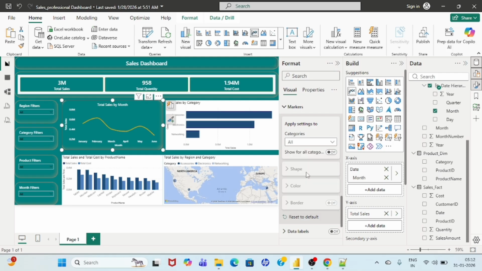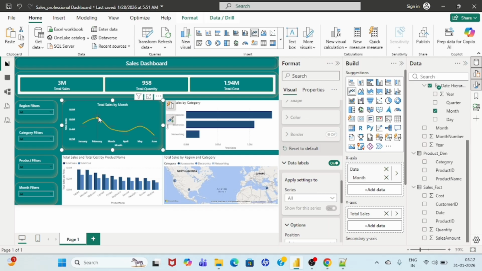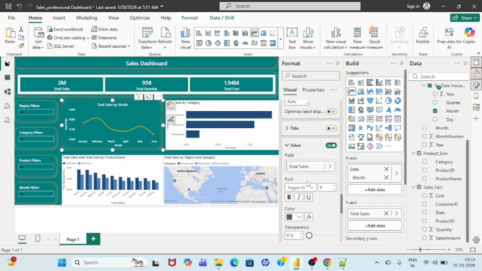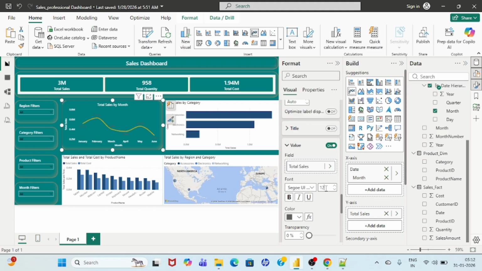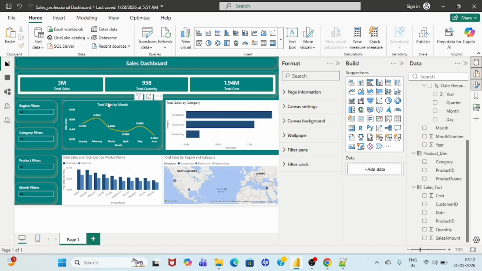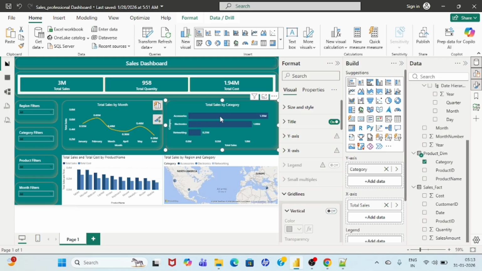As per the requirement, let's enable data labels, and the data labels are enabled. Here you could see these values are reflecting, but we'll have to change the color to see the values. So what we will do, select this one, make it 12, then bold, and let's make it white. See this, it is reflecting now, right? Now again, detail level, we are done with this. So what we are going to do, we are going to copy this format and put this here. See, it is applied, right? Everything is set in one go.